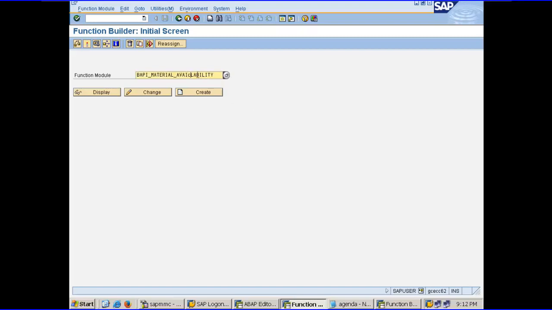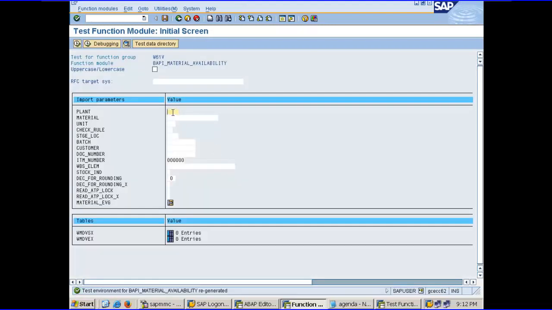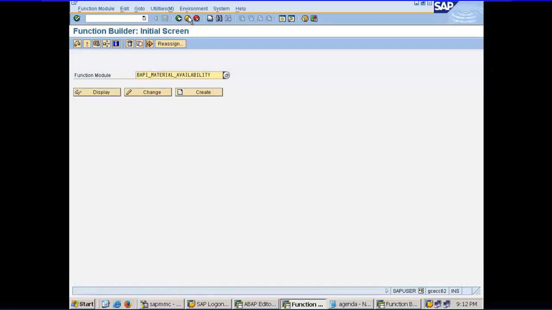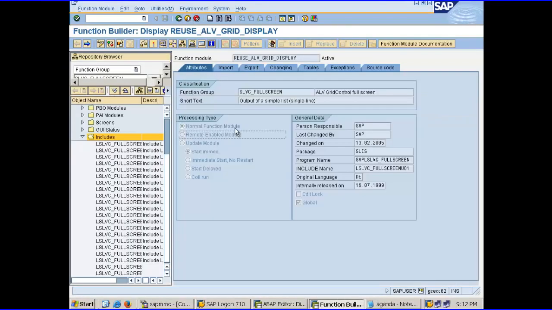This BAPI will do the same thing that CO09 does. If I provide the details of the material and plant, then it will do the same thing, and I can just get the output here. So almost all important transactions will have some kind of function modules also, because you might want to do the same thing in your program, but you cannot call the transaction there.